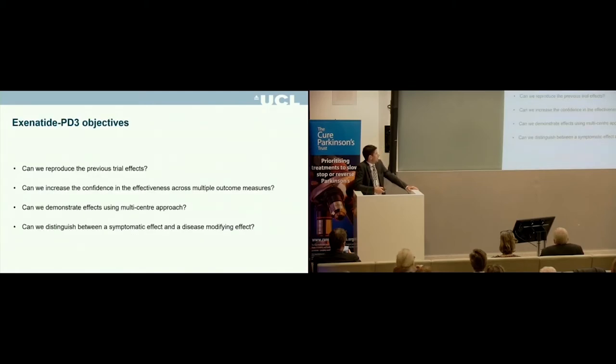The objective of the trial is to firstly see if we can reproduce what we found before. That's important. We want to see if we can have an impact on Parkinson's, not just in the UPDRS part 3, the movement things, but in other things as well. Perhaps thinking, perhaps mood, perhaps the whole range of non-motor symptoms of Parkinson's disease. We want to make sure that we can reproduce the effects, not just in our single centre at UCL, but across all the different centres that we're going to have in the UK. Because if we can only do it in one centre, and these aren't reproducible in other centres, then perhaps this isn't a strong enough effect. And we need to try and tease out if this is a small effect that occurs and disappears at the end of exposure, or if this is a cumulative thing.